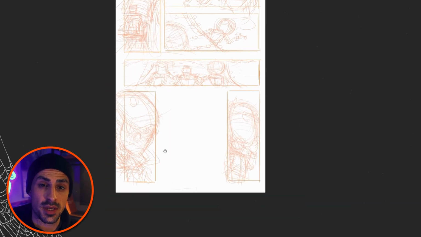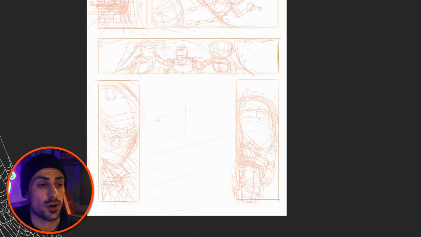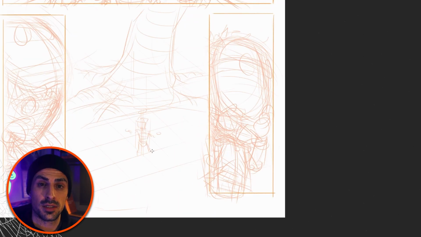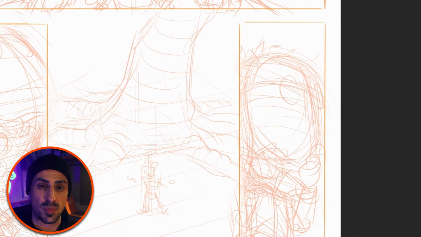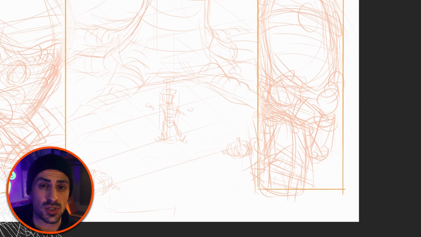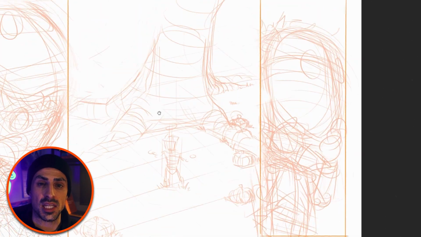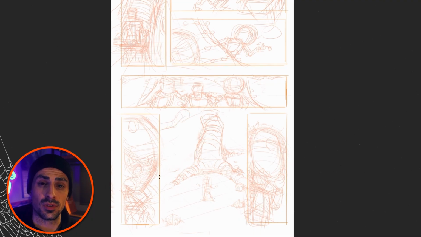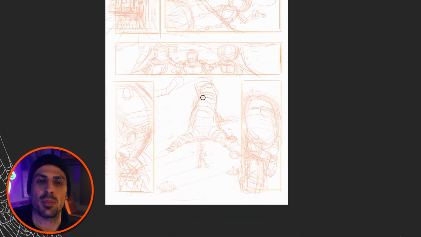Alright, so the three things that I mainly want to focus on here are storytelling, character, and ambiance. For storytelling, I mainly just want to see if these panels flow together, if it's a cohesive story. Without words, can you tell what is happening? And do the camera angles that I choose improve, lessen, or not really add much to the scene?